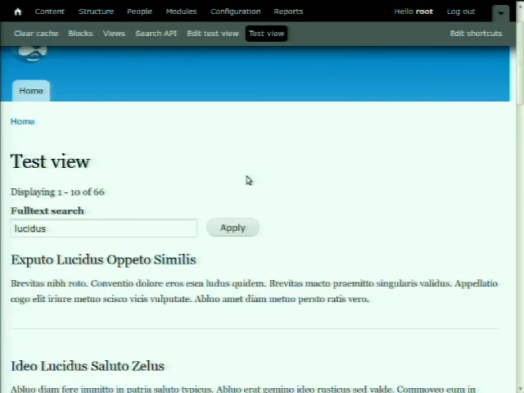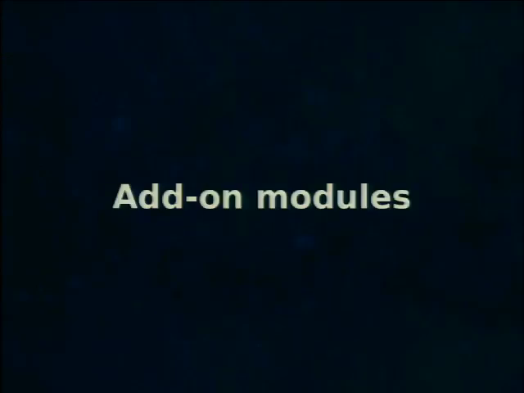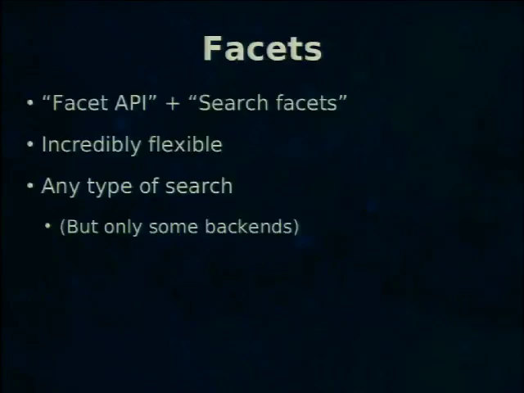This already is a working search on your site, defined with Views. Of course, you could now add some additional exposed filters, add sorts, contextual filters, whatever you want, and thus customize it and make it more powerful. But there are some add-on modules which also do a very good job of making your site much more powerful. And first and foremost I want to mention here is facets.